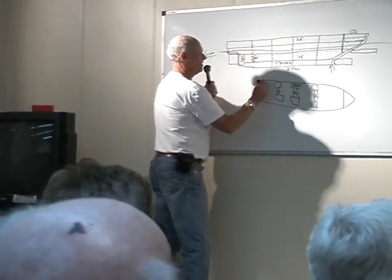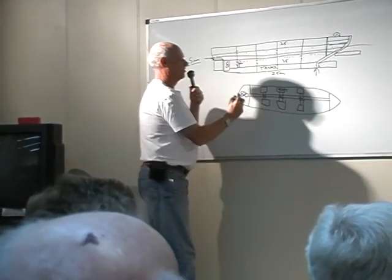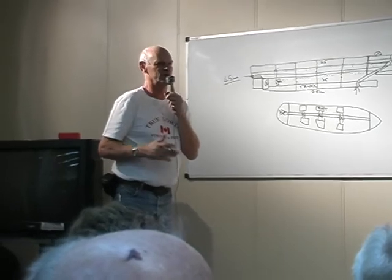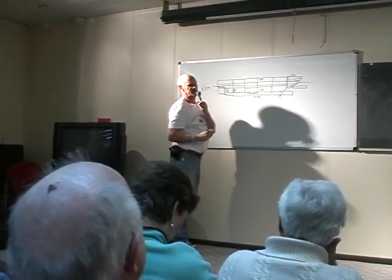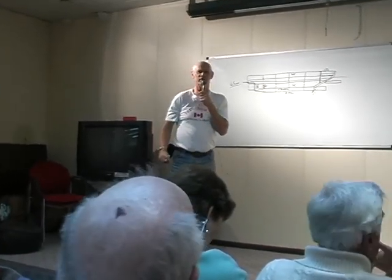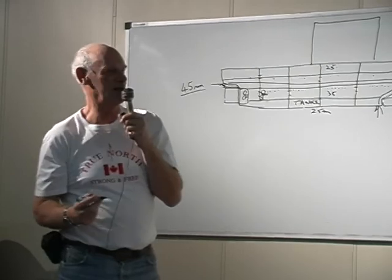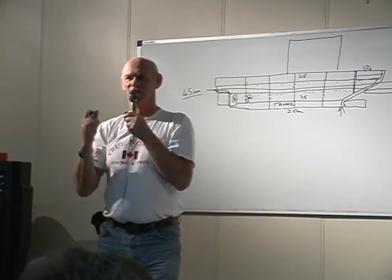We also have tanks at each end; between them they carry 800 tons, connected by a long main pipe with a pump. We can move that water from one end to the other — it takes about 15 minutes — and change the trim of the ship. Notice the hull is black above, and red below — that red paint is slippery like Teflon, nonstick. It costs about a quarter million dollars to put on the ship, but it lasts almost forever. Heavy steel, full of machinery, lots of fuel and ballast water — she's like one of those toys that you can't knock over.